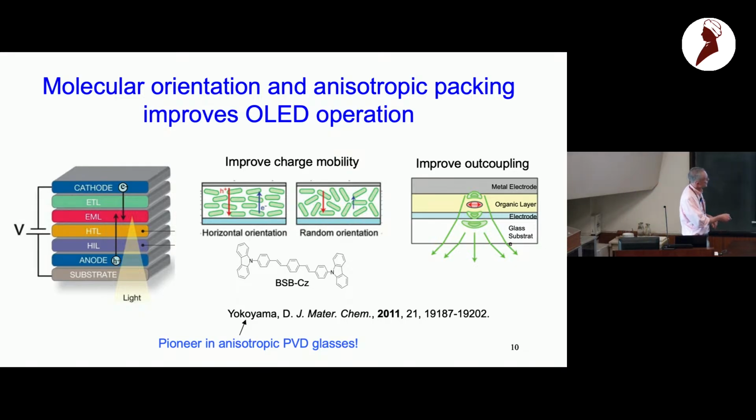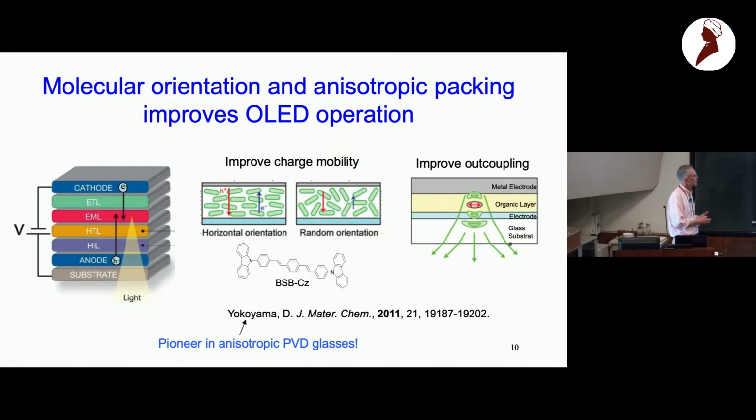Okay, so this molecule has a transition dipole for emission along this long axis. So if you have a random arrangement, some of the molecules have their transition dipoles in this direction. And when they emit light, it goes completely sideways into the film and doesn't go out, which is useless for an OLED. So you don't want any of those molecules with that orientation. You want them all lying down. And if you can do that, you get 50% more light out of your OLED for exactly the same electrical input.